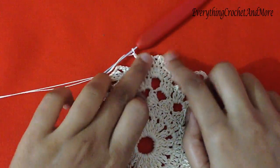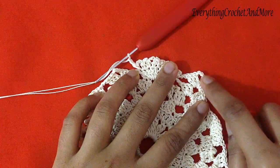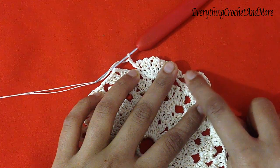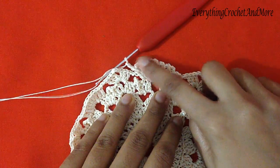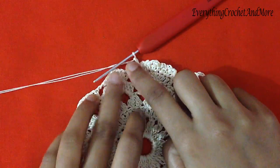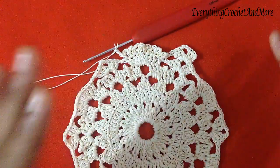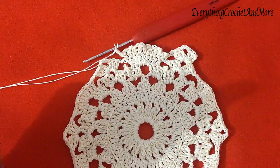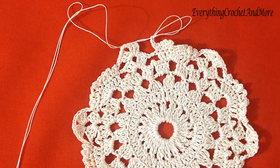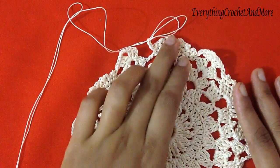So you repeat this from the shell, that is 3 double crochet, chain 3, 3 double crochet, then chain 2, then 8 loops of chain 3, then again chain 2. So you repeat this 5 more times, that is in totality 6 times to finish round 6. So let's finish it together. Now all the 9 double crochet groups done.